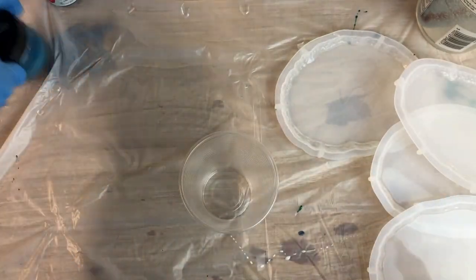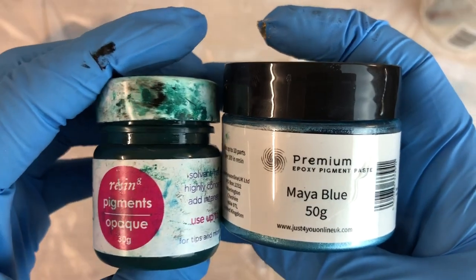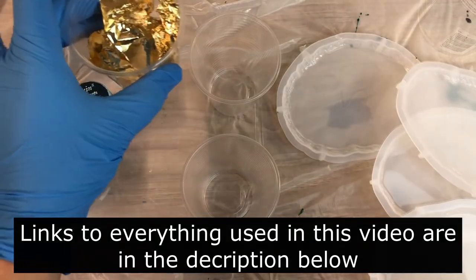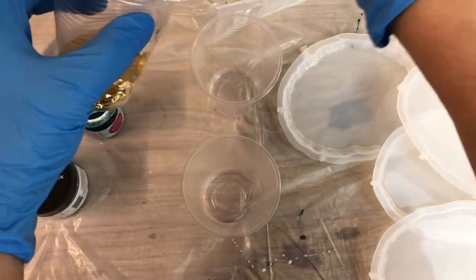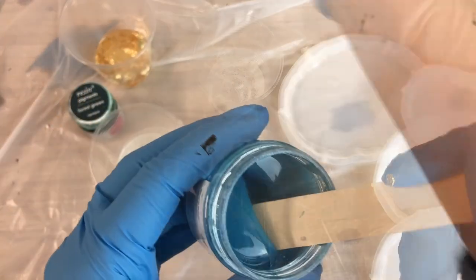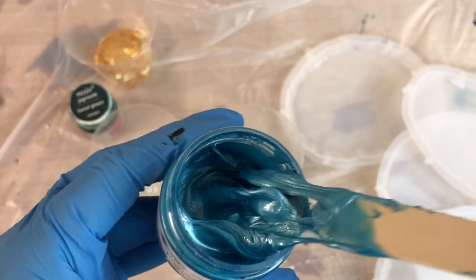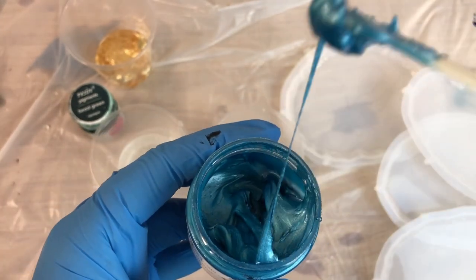In today's video, I'll be creating, once again, a coaster set with these colors. I'm using forest green opaque and Mayan blue. And here is some gold leaf that I like to add to resin in there, so after I can just spoon it into the centers. I find it so much better and it works well for me.